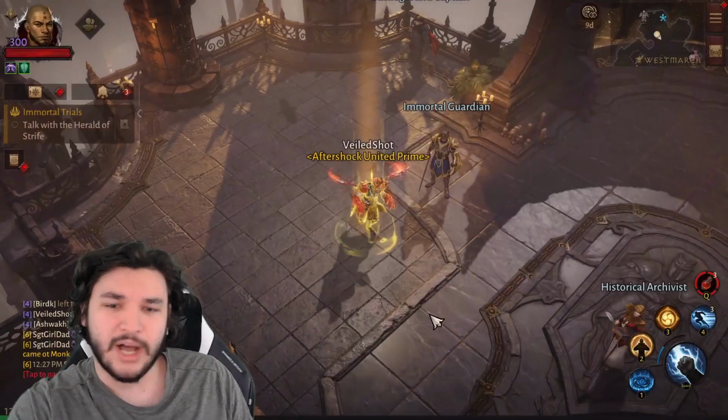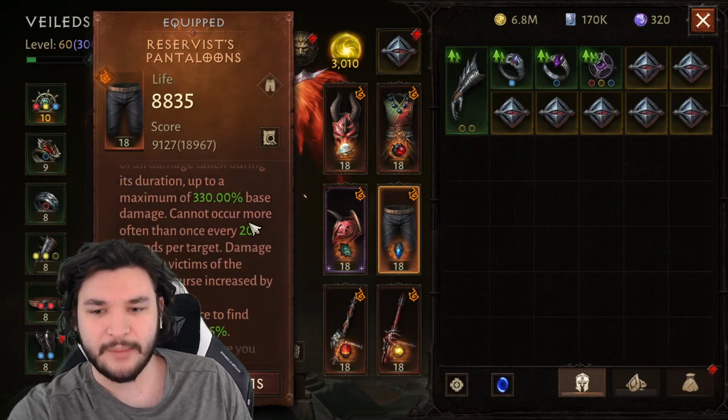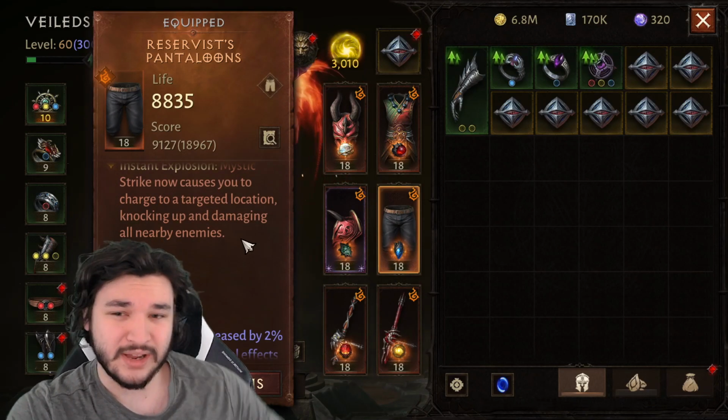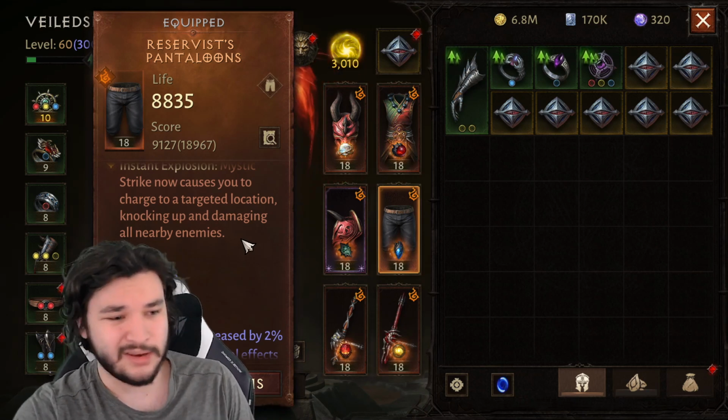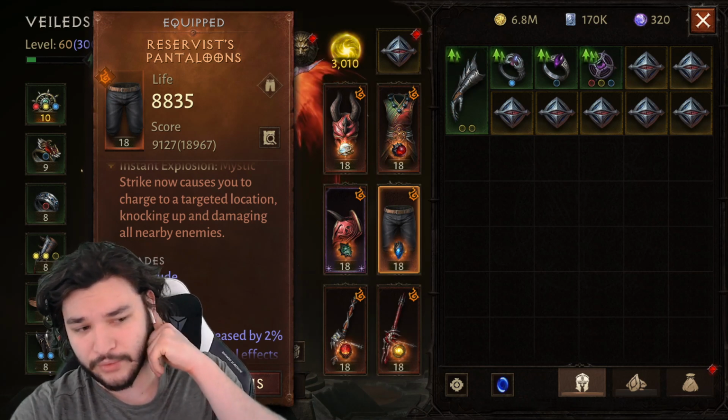But overall, the legendary item is very, very interesting, I would think. The only problem is that it says knock up, but it doesn't really knock up. It knocks back. It knocks back, if anyone saw that. I think this is a very, very powerful legendary item overall.